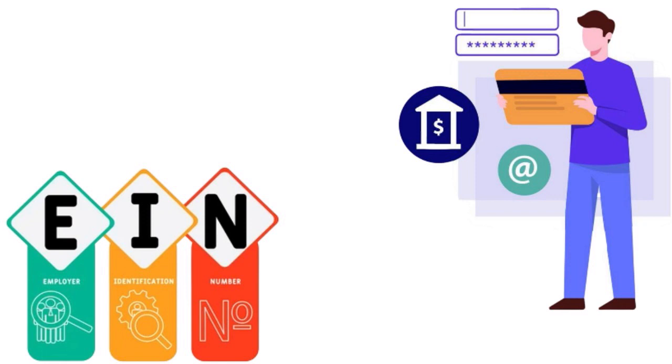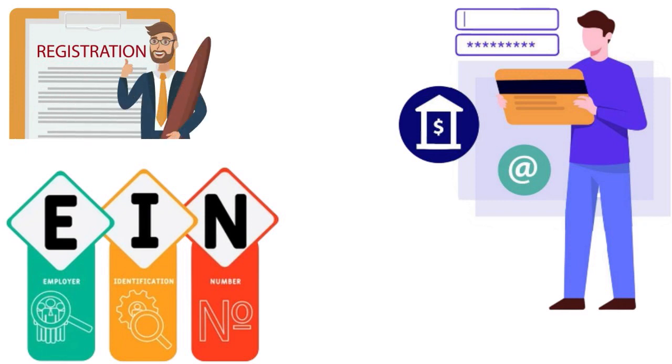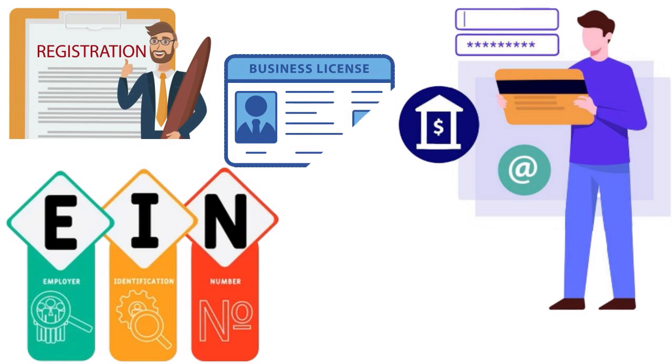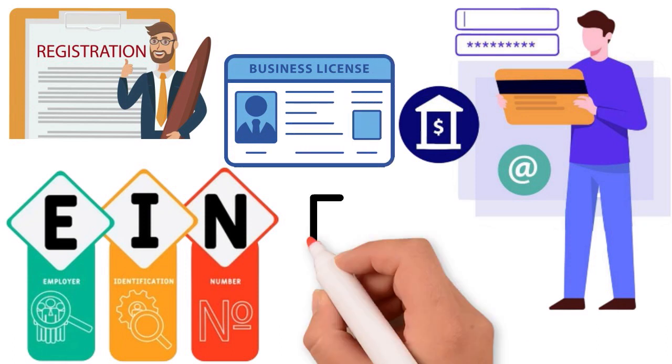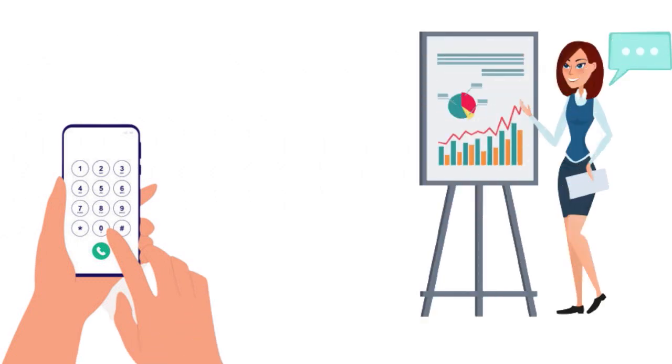Make sure that you have an active business registration with the state where you're located. Business licenses and permits, that's really important. Certificate of good standing, very important, because the lender wants to make sure that you are allowed to do business in the state where you are currently at. You want to have your business phone number. You want to have a business plan. We have talked on this and many other shows about the importance of having a business plan. And it doesn't have to be a business plan necessarily. You can have a pitch. It can be a 1-page or a 4-page pitch.